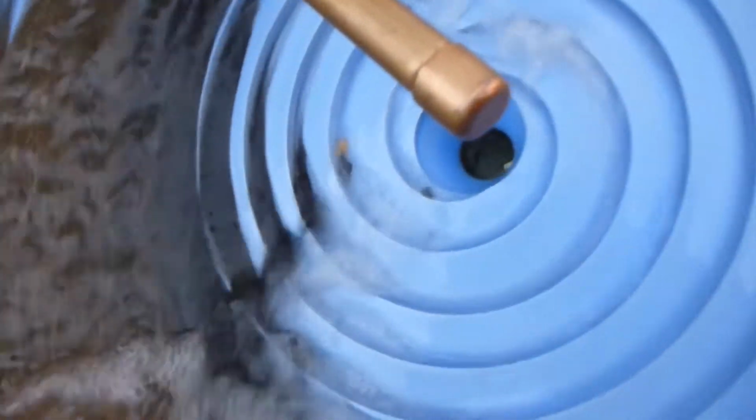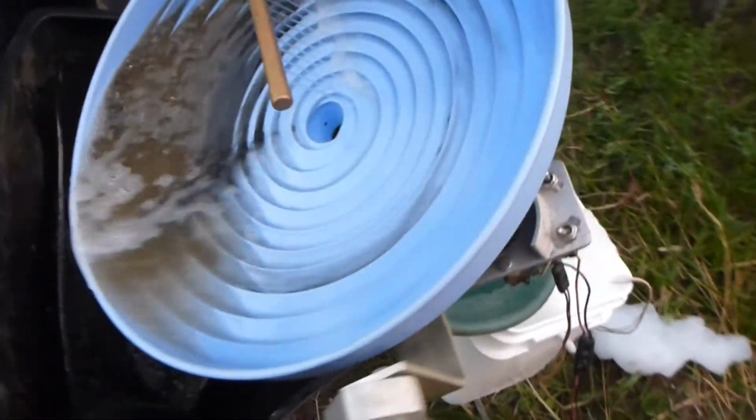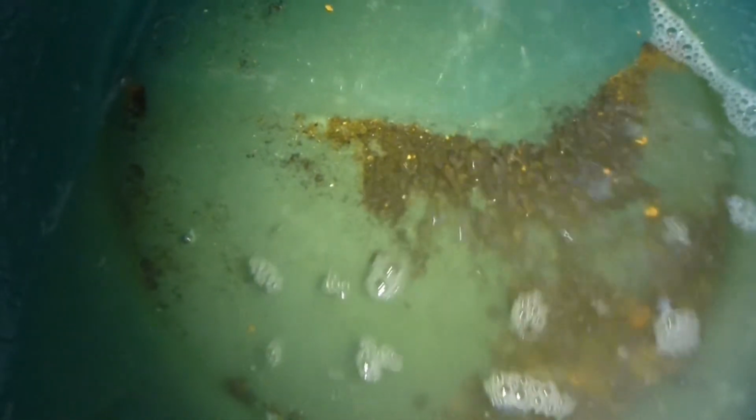Spiral panning wheel, and whoa, there's a picker. Yeah. Already hit the bottom of the pan. So then basically what gets pulled up through the middle is your heavy stuff, and it's just the first run, but I definitely found some gold. This is from 1 hour of running my sluice.